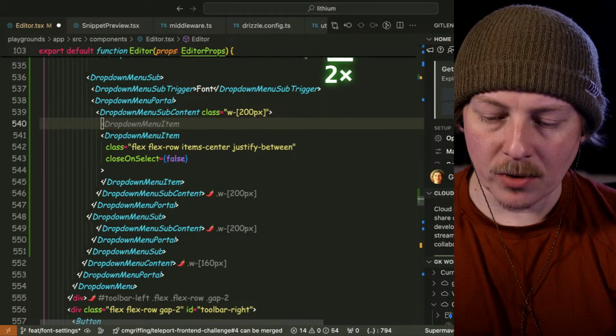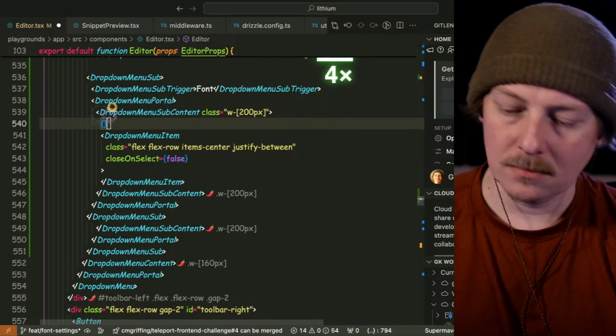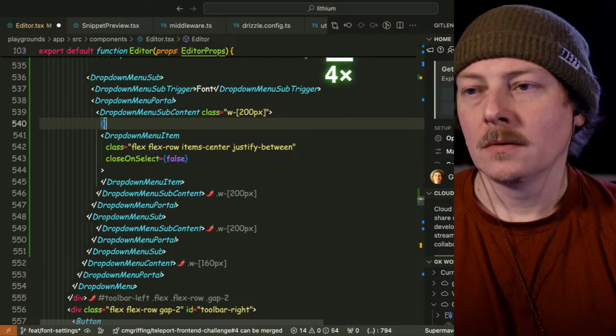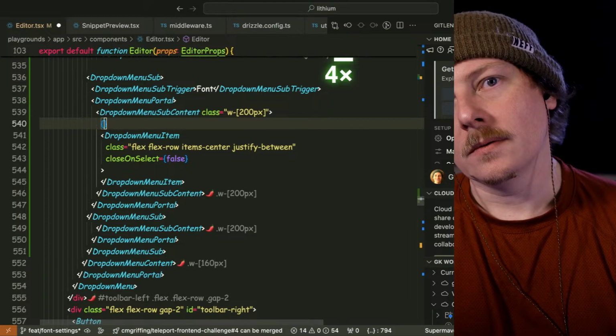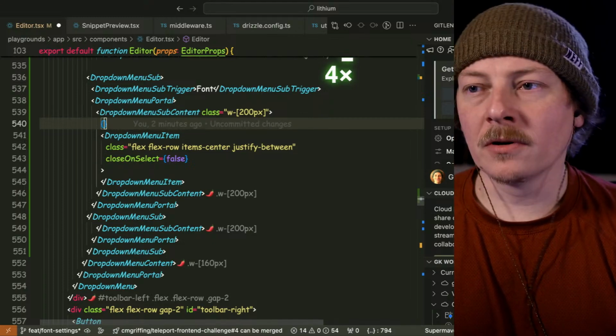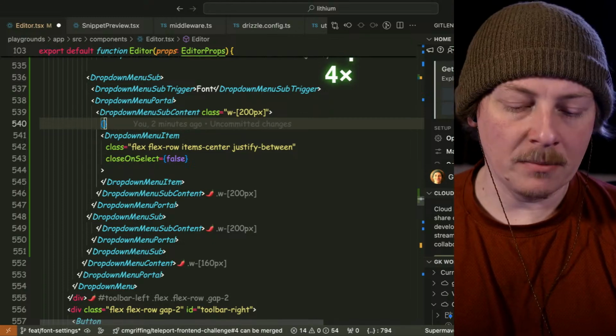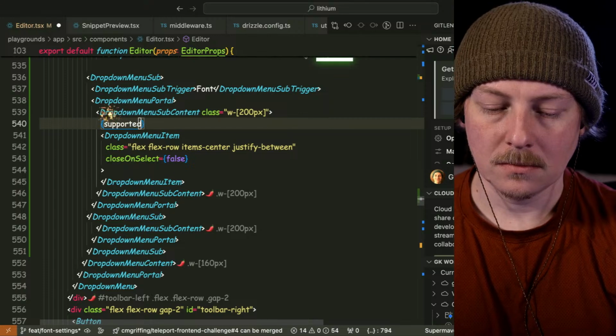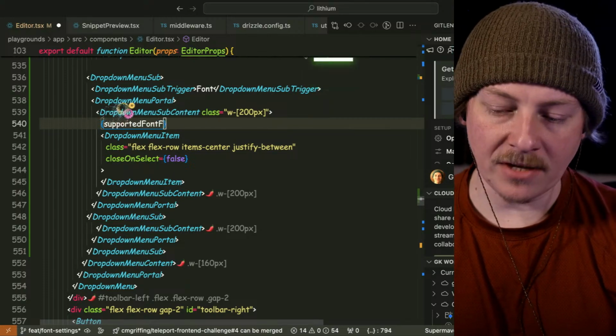All right, so this is where we're going to end up having a loop over supported font families, which we don't have yet.